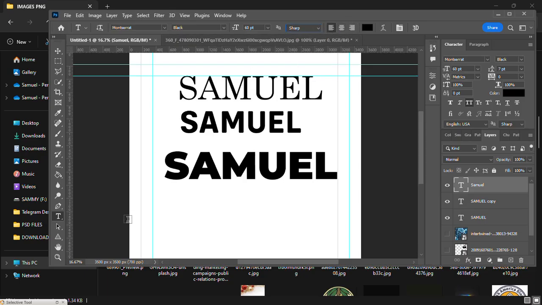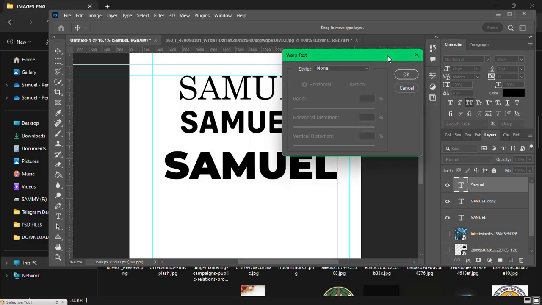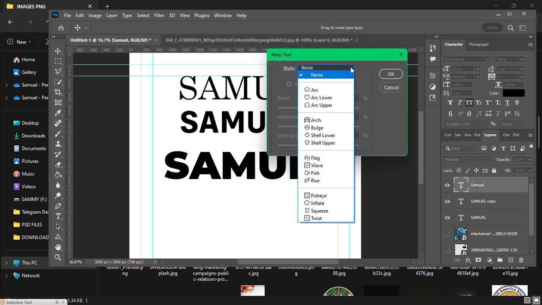And this one is your alignment. Perhaps you have a lot of documents, you want to align it to the left, right, or center. There's your color, and this one is called warping text, warping your text. Sometimes you don't have to be taught everything. Sometimes you have to explore.